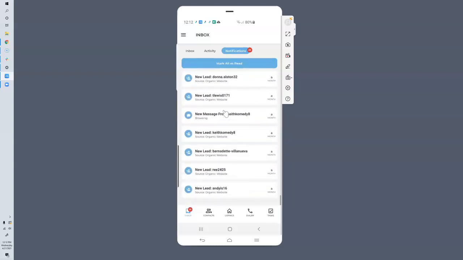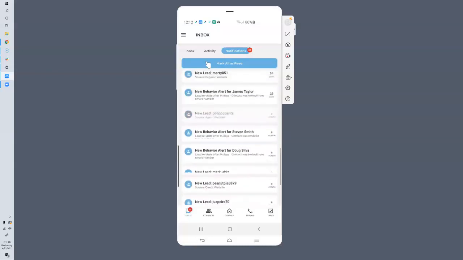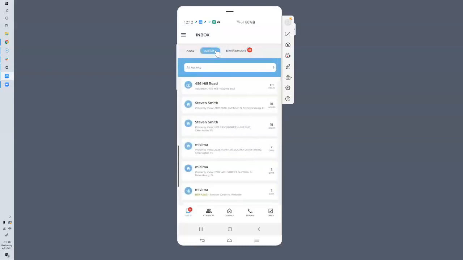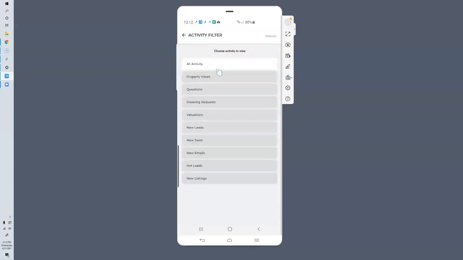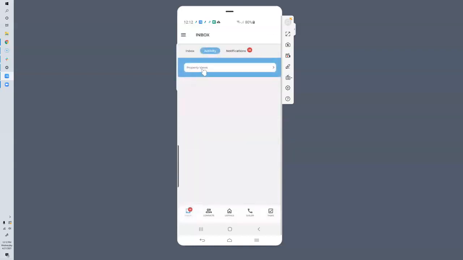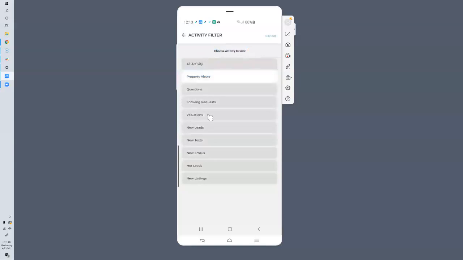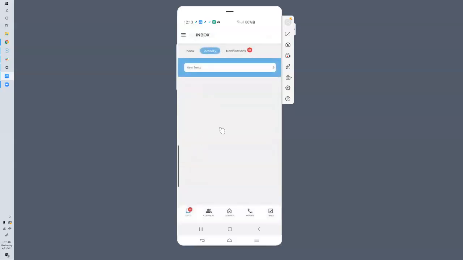That middle column. And then you have your notifications on that right-hand column. So this is activity, and this is my notifications. I can toggle specifically different types of activity. It's kind of like that scope picker on your activity stream, where you can see questions asked, showing requests, who's viewed what, and things like that.